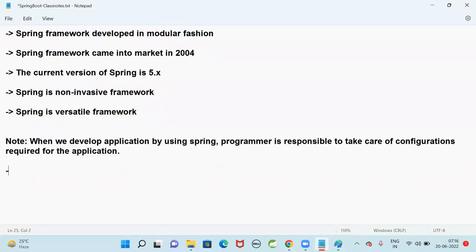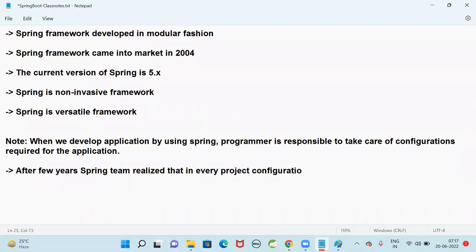After a few years, the Spring team realized that in every project, configurations are required.